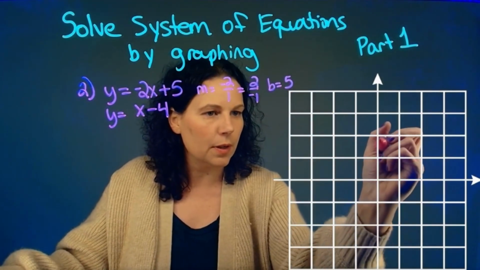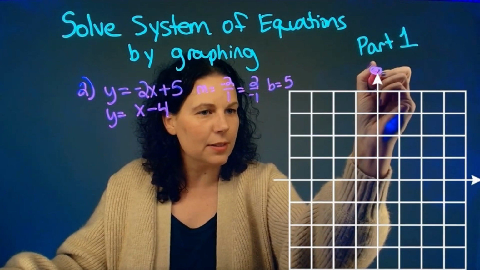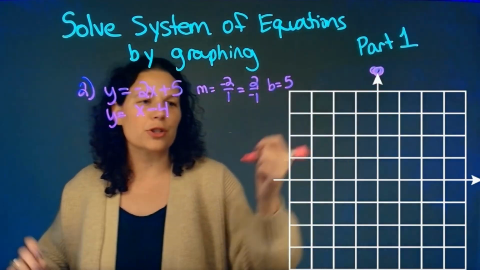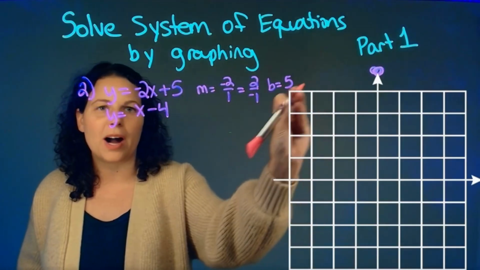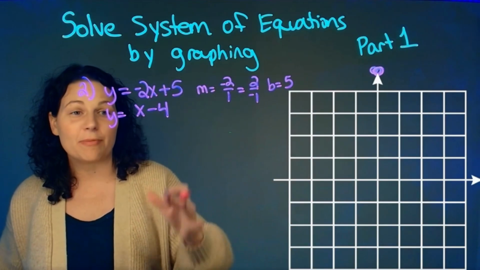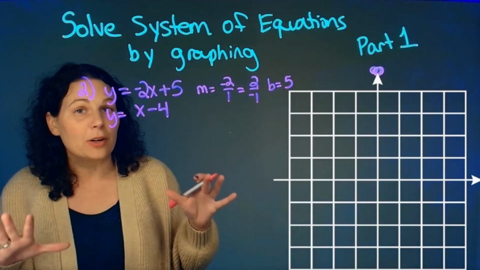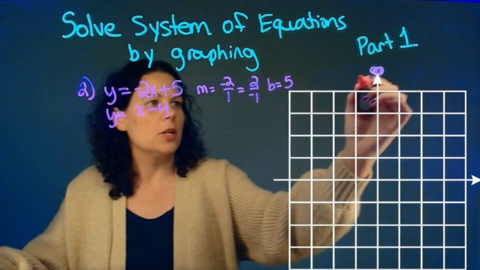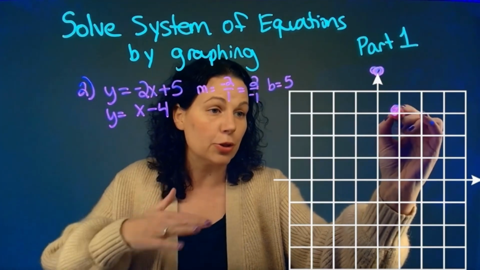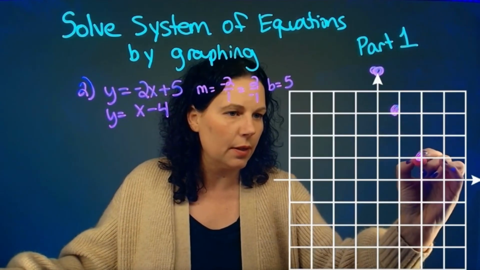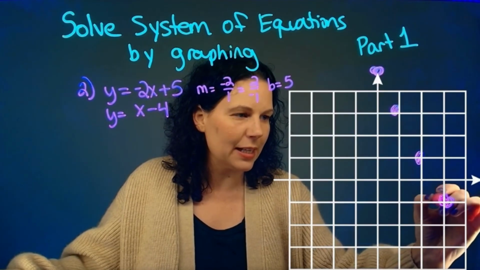So here's my origin. 1, 2, 3, 4. Ooh, 5 is up here. Okay, this is why graphing is not always the best. I don't know for sure that that's 5. I know it's close though, so we're going to make it work. But this is an excellent example of why graphing is not always perfect. If my graph paper isn't big enough, if my ordered pairs somehow are decimals, that's why graphing isn't always the best. But we're going to do our best on this one. All right, so we're going to go down 2 and over 1 to the right, down 2 positive 1, down 2 positive 1, down 2 positive 1.